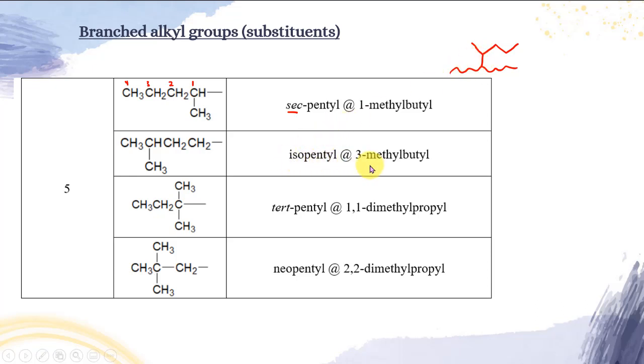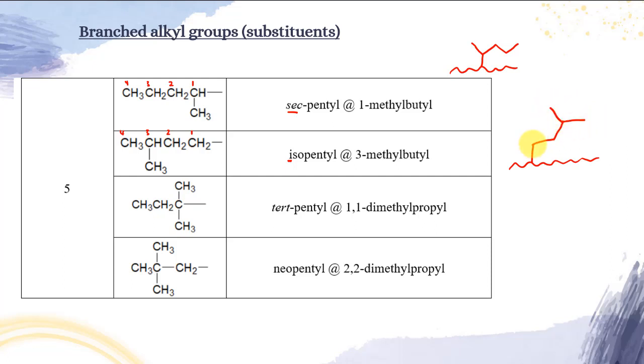If it is isopentyl, iso means that at the end it must look like a leaflet. That means it has carbon 1, 2, 3. This one is at carbon number 3, so we have 3-methyl butyl. Butyl as the main chain in the substituent here has 4 carbons. So the skeletal structure looks something like this. 1 carbon, 2, and then 3, and open up the leaflet, it looks something like this. So carbon 1, 2, 3, 4, 5. Whenever you see this structure, this is isopentyl because of 5 carbons.